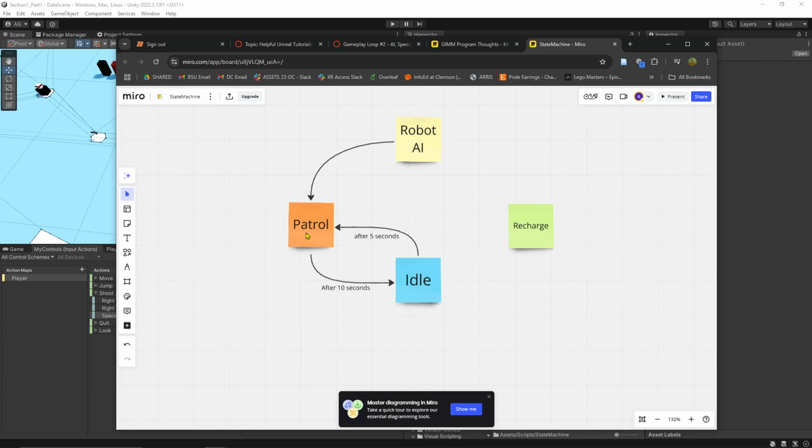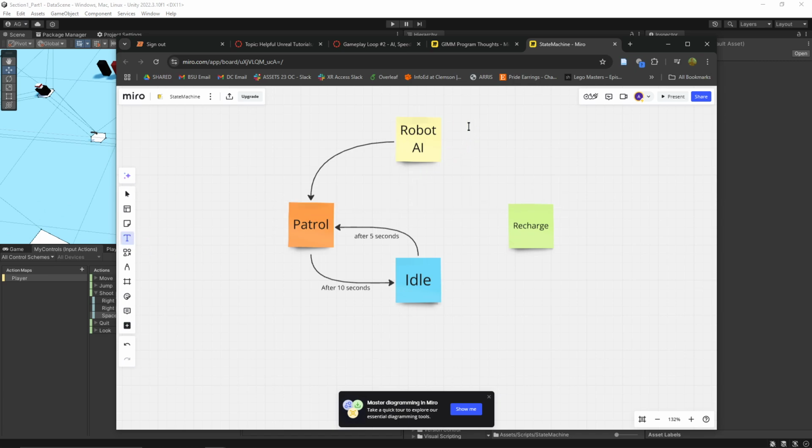The other thing that we're going to do, though, is we're going to say that when it's patrolling, it's losing a certain amount of energy. So we're going to add a variable to our robot AI in that main controller, which we'll get to when we get back to the code.